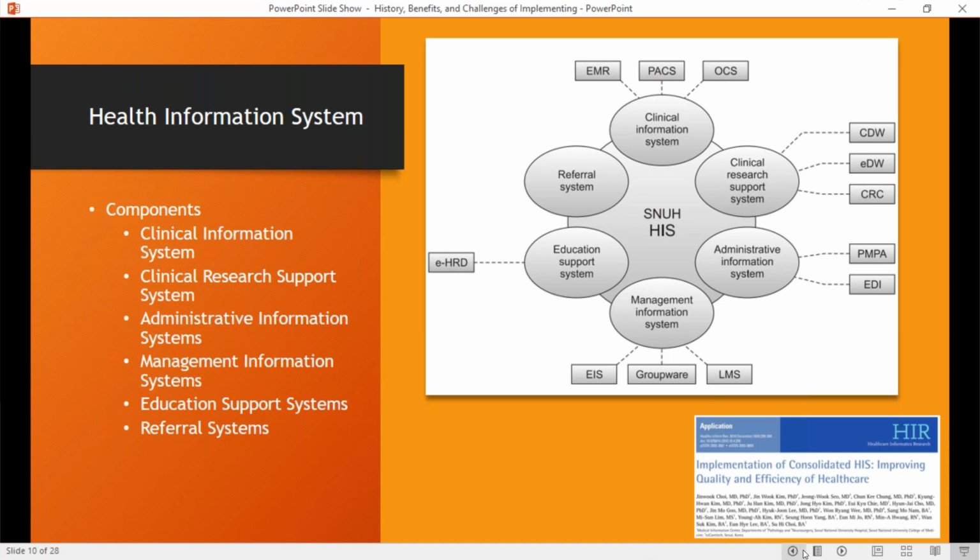Also, you have a management information system, and I think you have to have a very strong IT department to handle a big project like implementing an HIS. So this is a good paper you can go back and read up on. It's a good paper that describes how HIS in Korea functions. There are not that many local papers based in the Philippines describing their own experience in terms of implementing an HIS. And that's a good publication that should come out locally, at least, to describe how we do things in the Philippines, right? So if you go to the next slide, please.